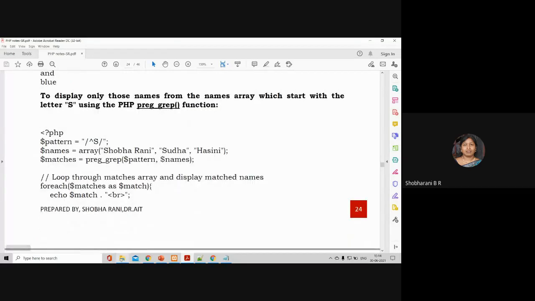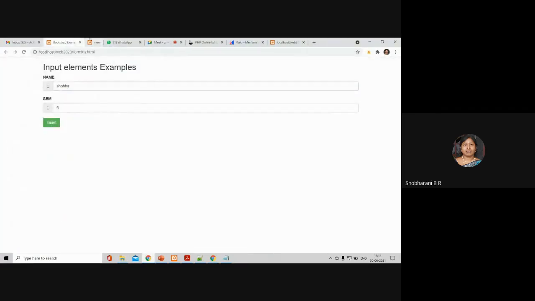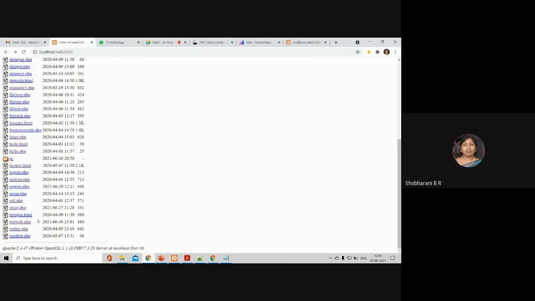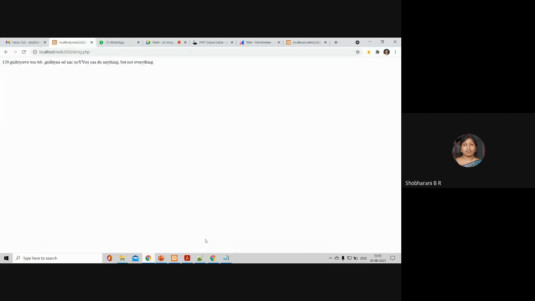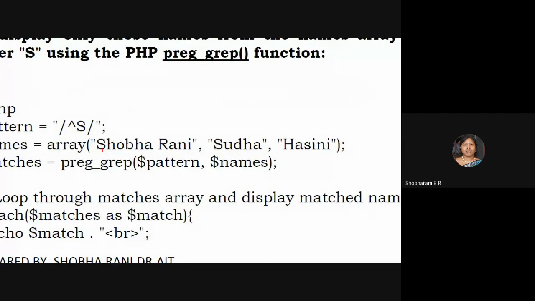Yeah. So which is that? It is string. Yeah. So here is a code where I have created, and it has to find out which all letters are starting with "S". So the caret symbol states that it will perform the searching with the first letter. Yes. So in the output, I should get these two names.